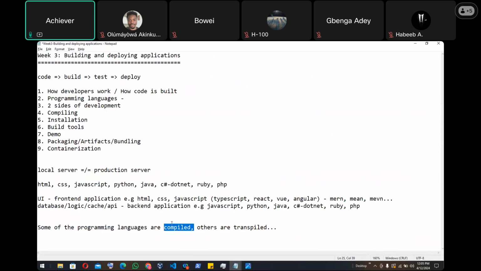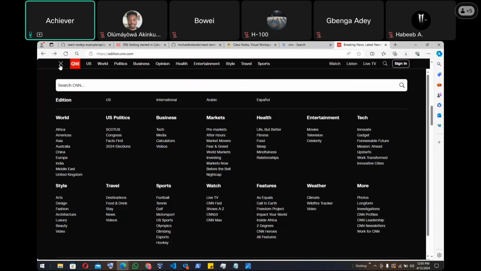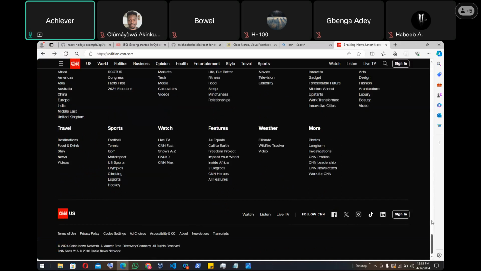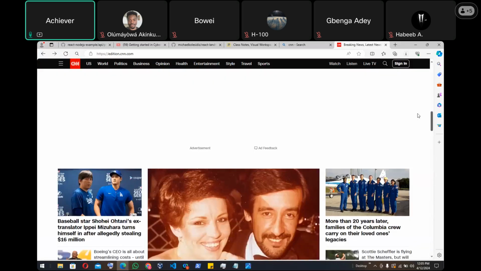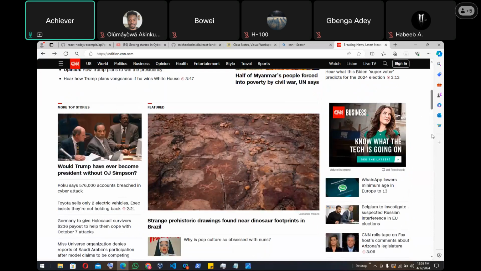We'll compile the whole code together, bringing all the sections of the code together. If you have a section that talks about the menu, this is the menu. We have a section that talks about the footer, this is the footer section. So different components of this web page can all be compiled together.